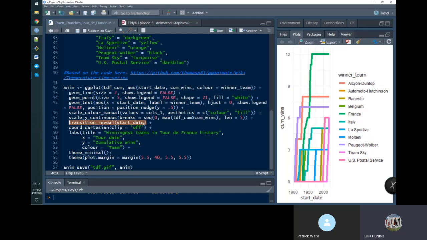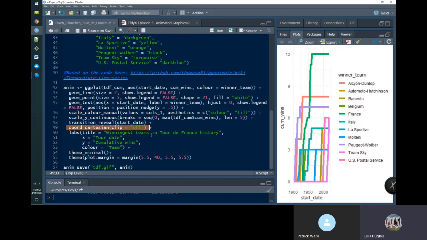And so what it's going to do is over each value of start date, it's going to progress forward 1, then replot, then progress forward another start date, and show everything behind it. That's what the reveal is. Show all the past start dates as well. So it's going to over time update and plot the wins over time.